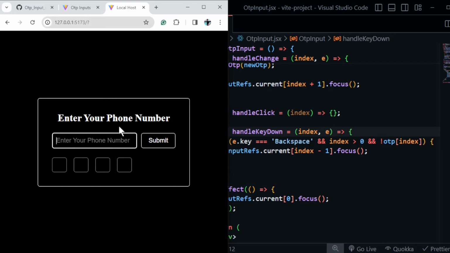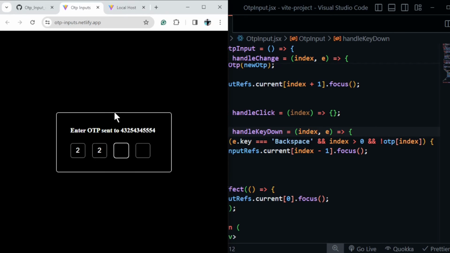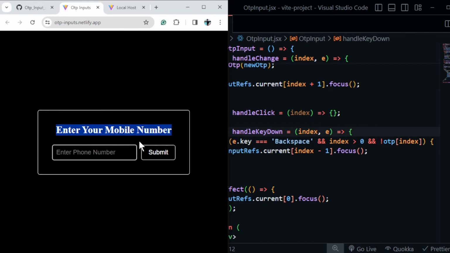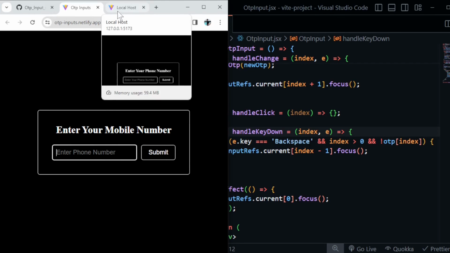Now the next thing is, as in the deployed project, when we reload the page, initially we see the phone number input. Then when we enter the correct 10-digit phone number, only then do we see the 4 OTP text boxes.